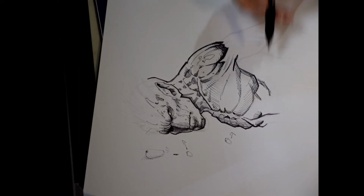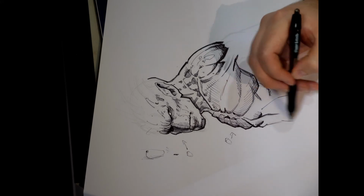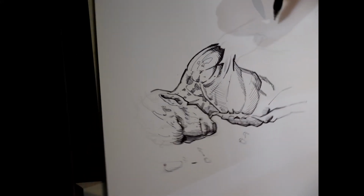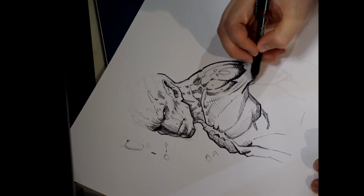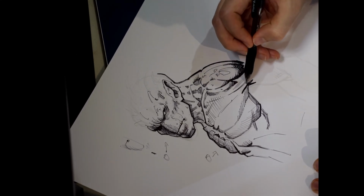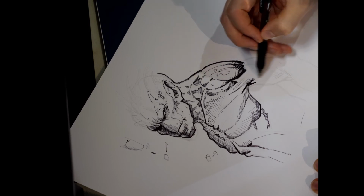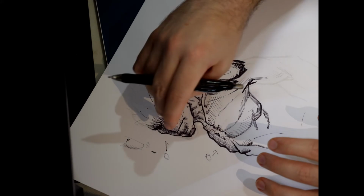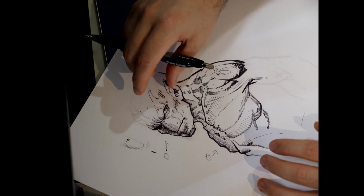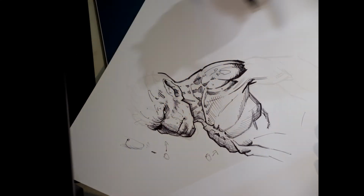Okay. See, that's the rib cage and the stomach. Okay. And you can see that I move around a lot. I don't stay in the one area. I don't render one area out. Normally I don't render out one area completely till finished. This is just a lot easier to show you on film.